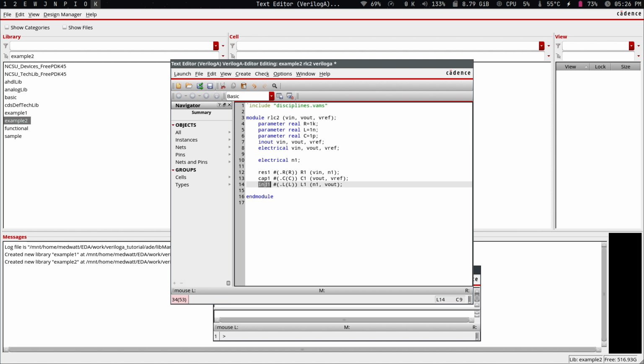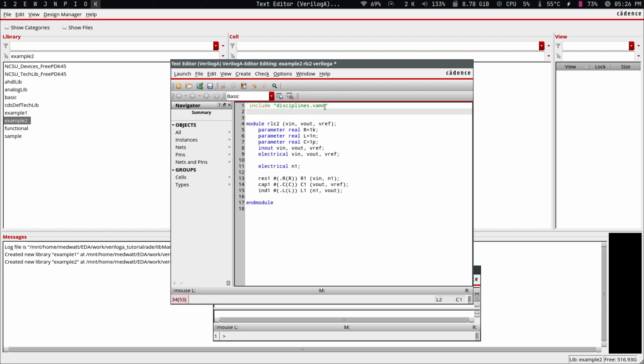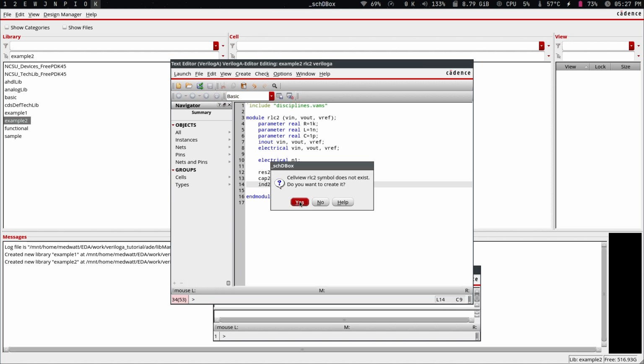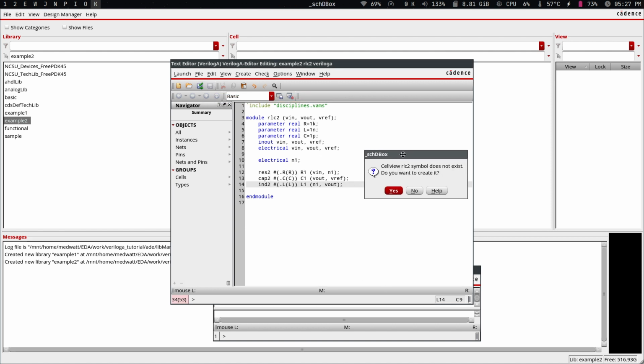The first way I tried to do this myself is to just use the include statement. It doesn't work because, as I said, Cadence does not like the use of the include statement in files. So we have no way of doing this part here. Let's do this cap2. The way to do this is actually simple. Right now we have this RLC circuit, and we want to create the symbol. Luckily, it did not complain that it does not know what these things mean, because right now the tool has no idea what they mean. So we can say yes, create it.